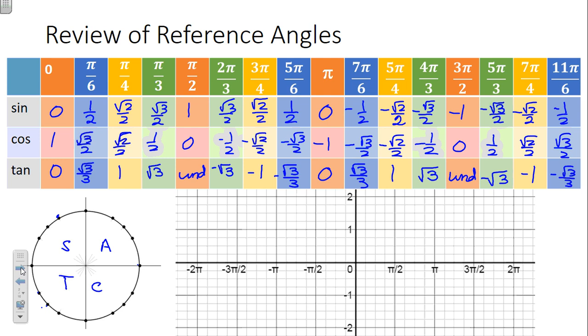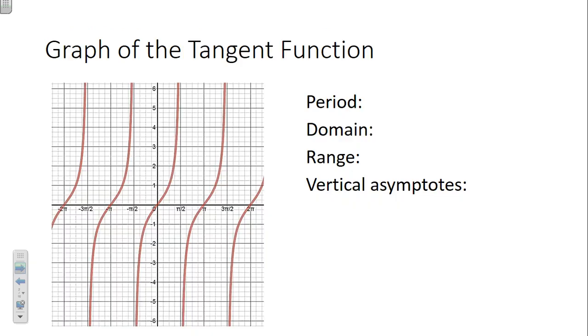Okay? The reason that we really wanted to look at this is because we're going to talk about the tangent, and we want to talk about where we get these lovely asymptotes. We're going to have asymptotes at pi over 2 and at 3 pi over 2, and zeros at the 0 and the pi. So here we go. This is the graph of the tangent function, and we talked about it a while back. What was the period of the tangent function? Pi.